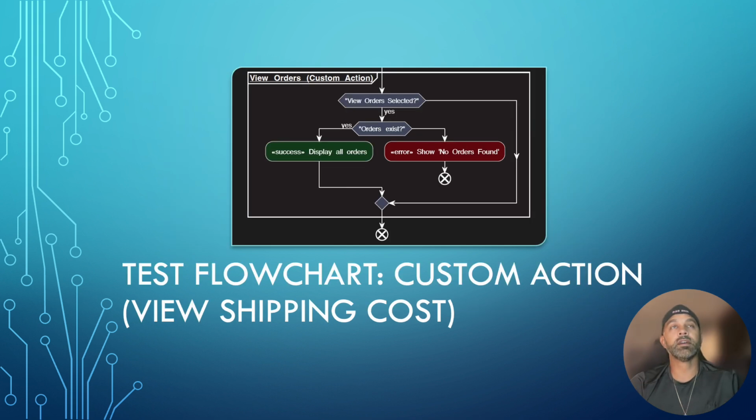Now for custom actions, I'm gonna do the test by trying to view the orders. The way I'm gonna do it is see if there are orders on the system, in the database, or in this case in memory. If they exist, it's gonna show me all the orders that I just created. If not, for example if I create an order and delete it on purpose for the purpose of the test, it's gonna show me an error message. It's gonna loop through until I validate everything. Either way, it's gonna allow me to exit out, and then the fifth option is gonna be exiting the test.